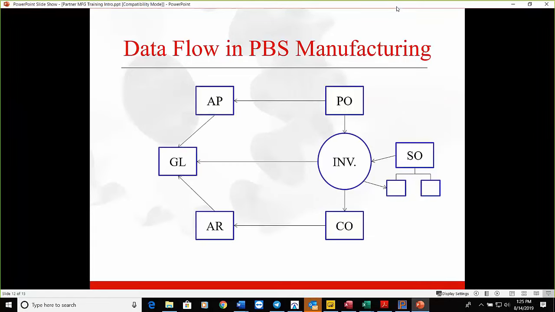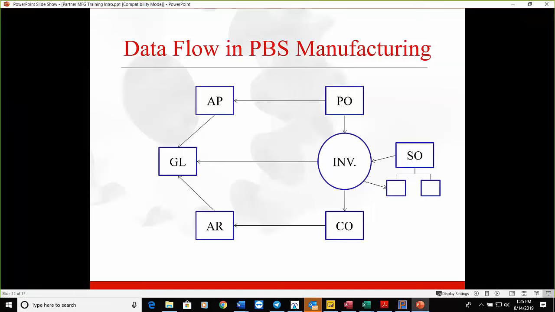All of that flows into our accounting modules. Our core accounting consists of accounts receivable, accounts payable, and general ledger. All this data can flow in there. Now, the flow into the general ledger from inventory is an optional one. Some folks choose not to do it. They choose to have a clean cutoff at the end of the month, run a couple of reports, and then do some of their own entries.